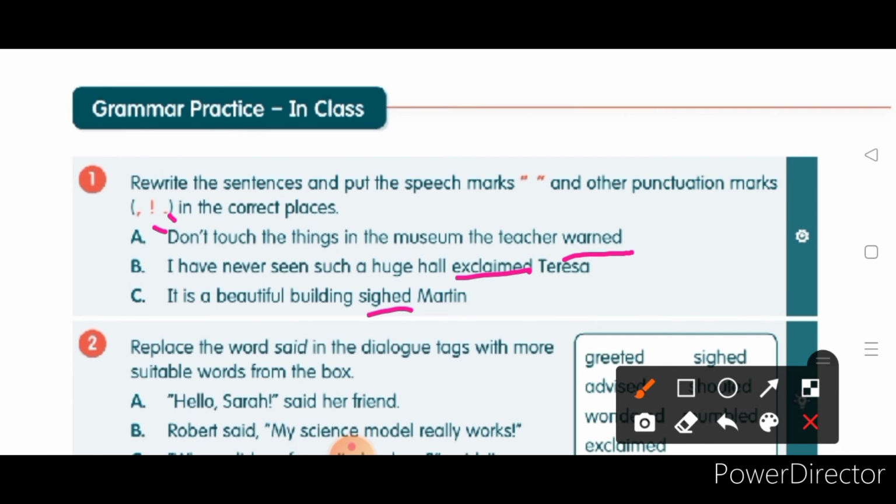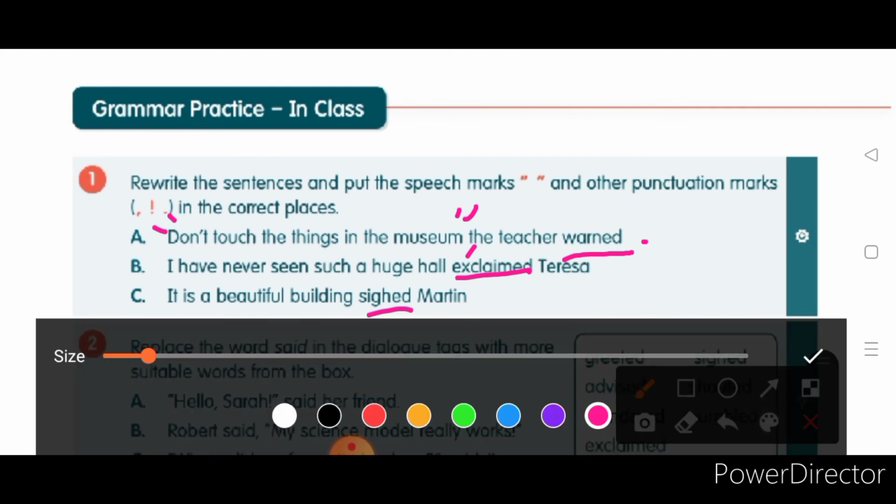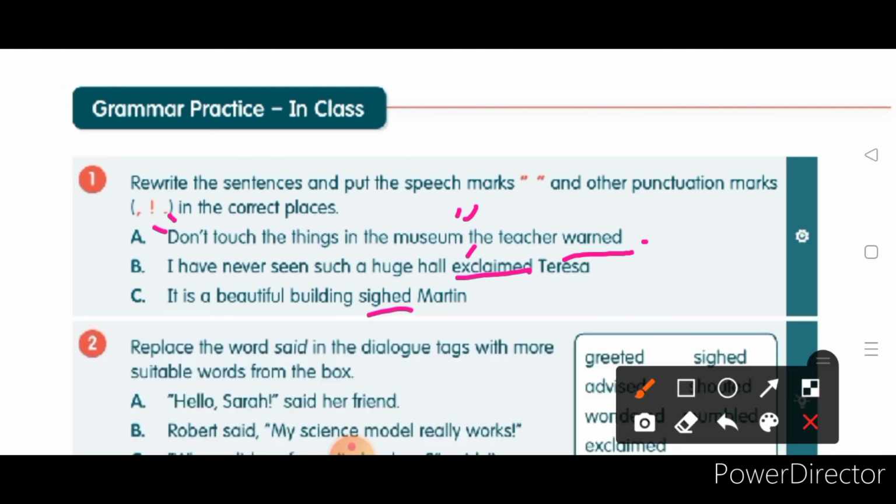You have to end here and put "the teacher warned." Put full stop. Now question number 2, "I have never seen such a huge hall." These are the words spoken by Teresa. Then you should put the exclamation mark. "Exclaimed Teresa." Put full stop.